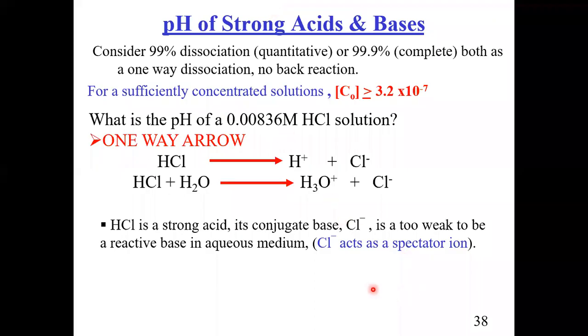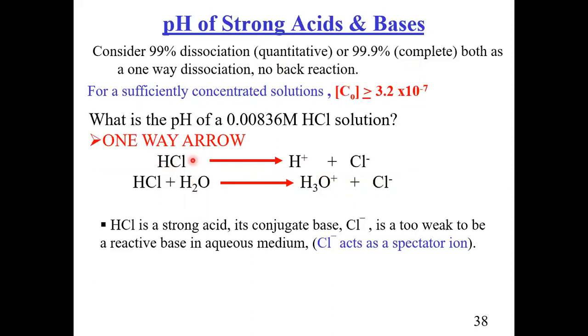This is going to be a little bit of a long recording, but all the information comes in together in one shot, so I have to talk about it. Remember, we talked about strong acids being completely dissociated. From our introduction, when we have 99% dissociation, or alpha is 0.99 or 0.999, we call that quantitative, or complete. We consider these reactions to be 100% or one-way reactions.